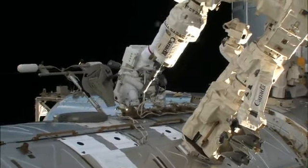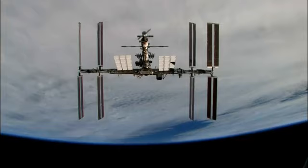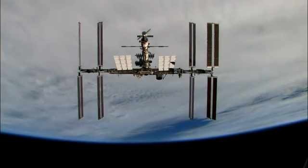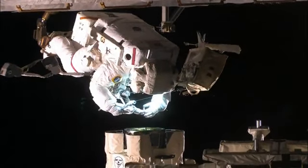Well, the station was a very good test bed because in the shuttle era, shuttle flights were relatively short, 7, 10, 14 days. And so if something went wrong, you always had the option to come home, and then you always had the option that, well, we'll just wait and fix that when the shuttle comes back and lands. Well, ISS doesn't land, and so if something breaks, you need to fix it up there in space. And so the EVA role, again, it becomes much more important.